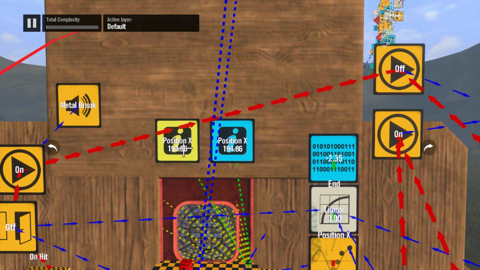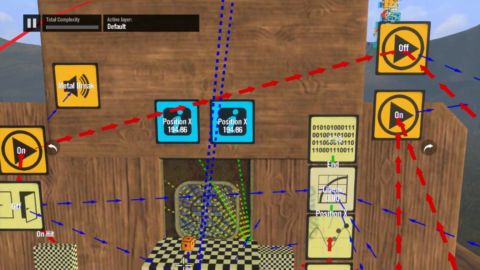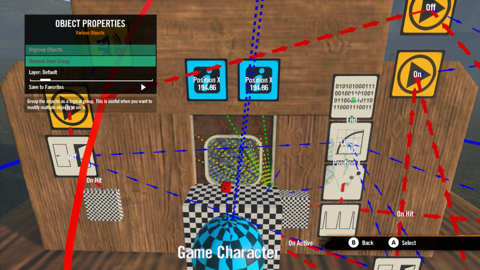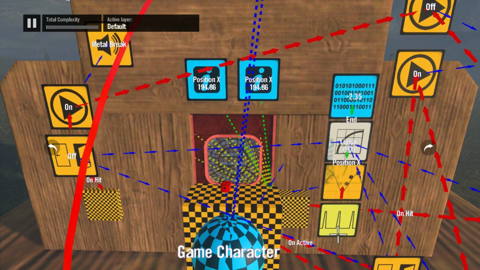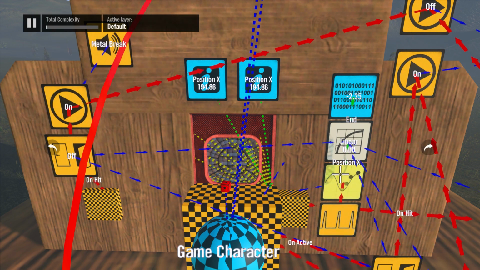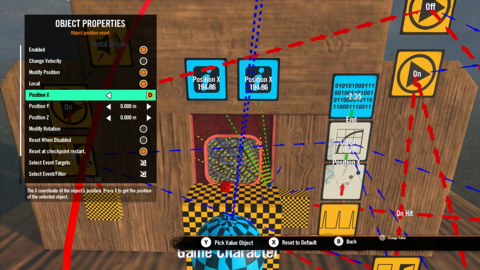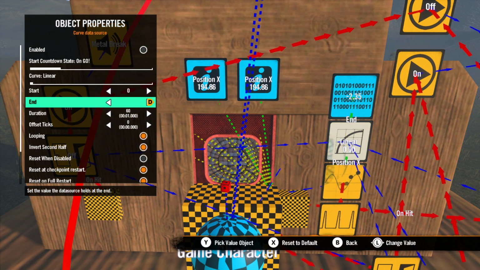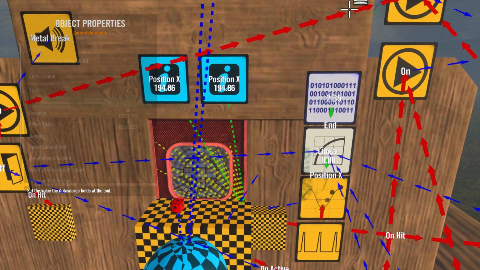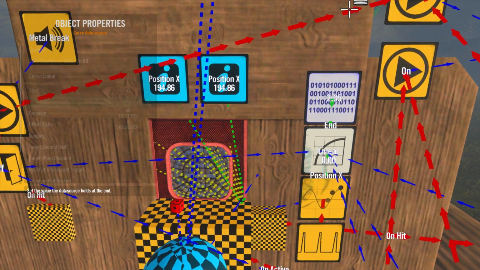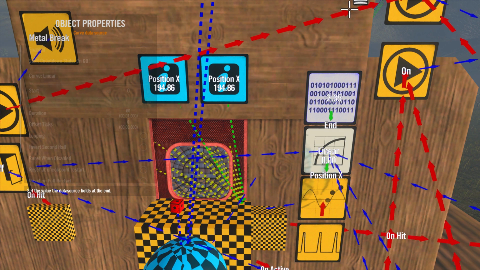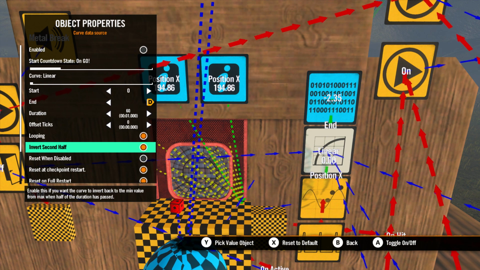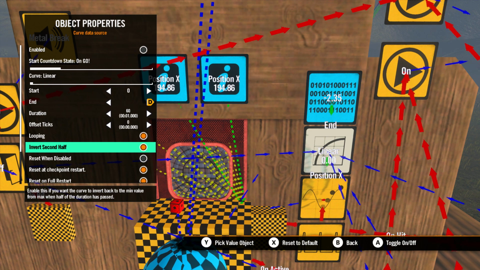Alright, so let's get into it. The X, Y, and Z parameter just measures the door. It's like a measuring tool, so you know the distances. You're going to have an interval trigger. Set it to 1 tick. This is a simple animation, so you just want to set it on X or whatever axis you want, and make sure it's negative 235. The reason it's on a variable data source is so it's an exact animation position. Make sure it's looping and invert second half, meaning that it goes the opposite direction, which we need.